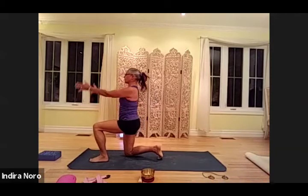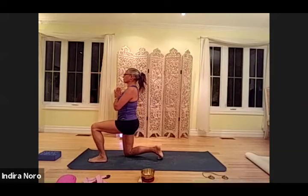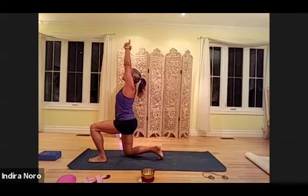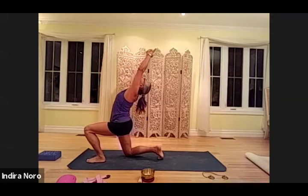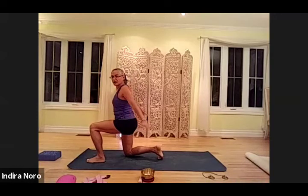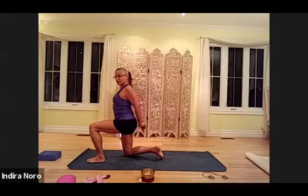That's your right thigh. Bring your hands to heart center. Let's take a deep breath here. Interlace the fingers, have your forefingers pointing up. Stretch up, and then tilt back. Come back to center. Swing your arms behind your back. Interlace your fingers behind your back. Forefingers pointing down. Open the chest and drop the head back.